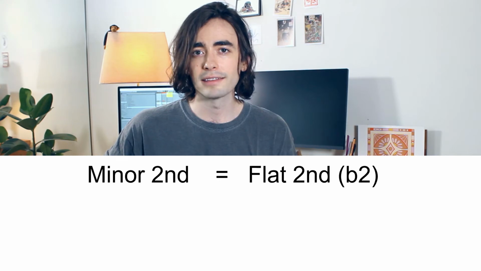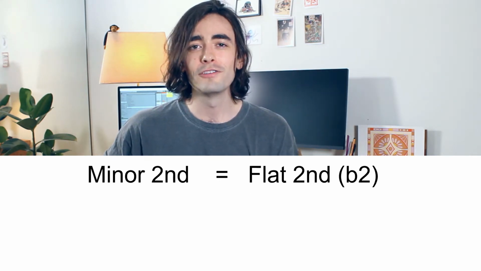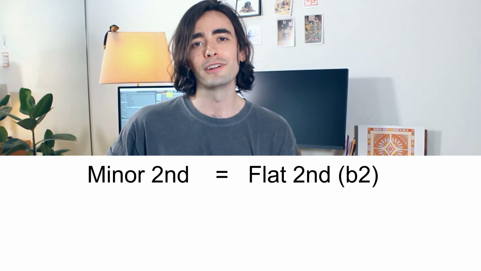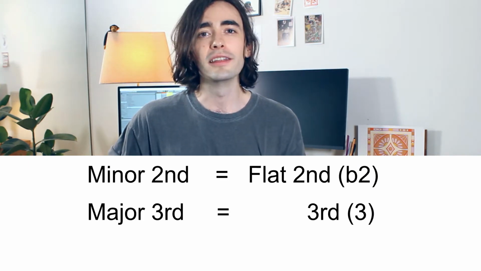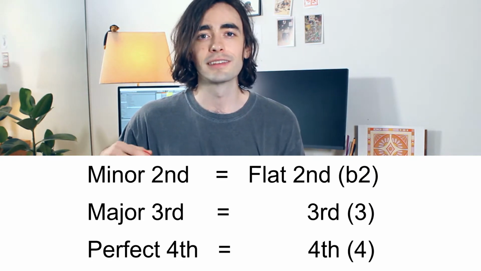So basically, each note has an interval name numbered from 1 to 7. And there are other interval qualities like minor second and diminished fifth, and we'll cover those later. But for the sake of brevity, we're going to refer to minor intervals as flat. So minor second becomes flat second. And for major and perfect intervals, we can just omit that prefix altogether. So major third becomes third, perfect fourth becomes just the fourth.